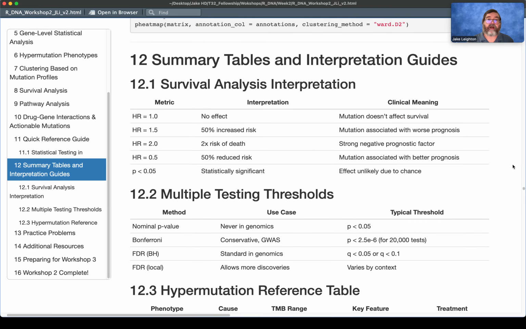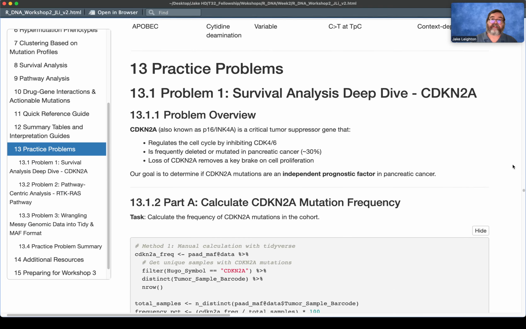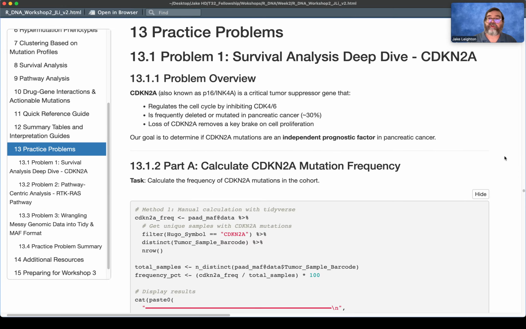I'm going to go through the practice problems, but that covers everything we have gone through so far, or wanted to go through. We just want to give us some reps here and try out a couple of new things. So the first thing we want to do is a deep dive into CDKN2A. We know that's an important mutation, and we purposely left it out earlier. When we looked at TP53, KRAS, and SMAD4, we left this one out on purpose, so we wanted to do a deeper dive into it.